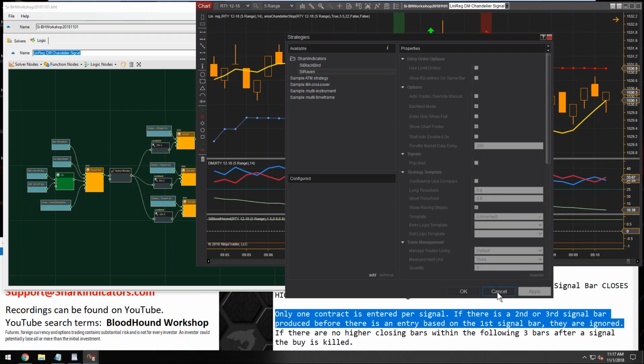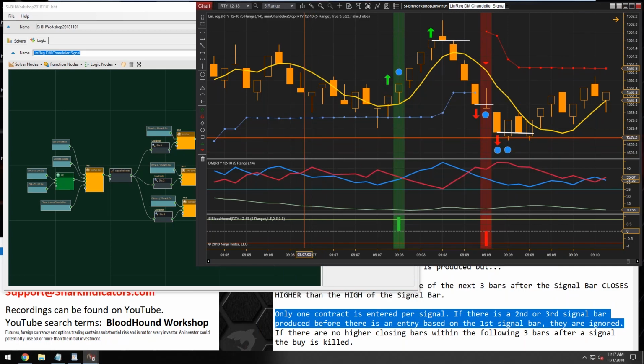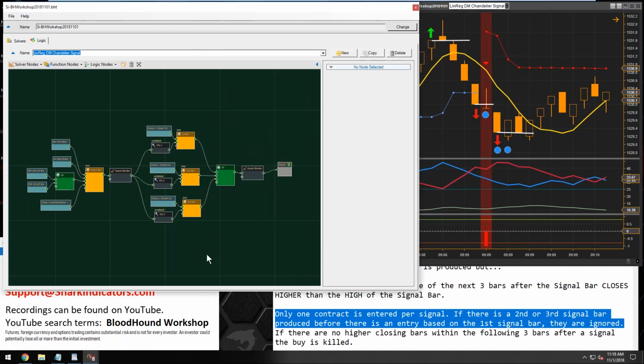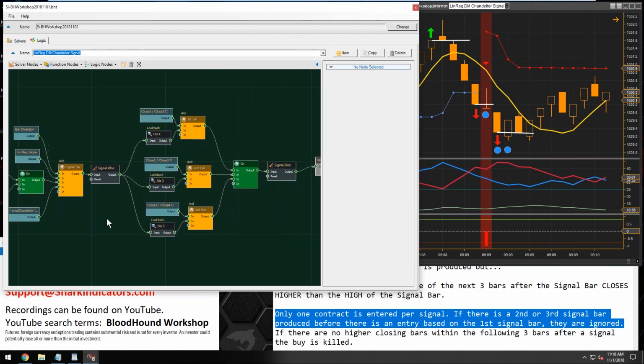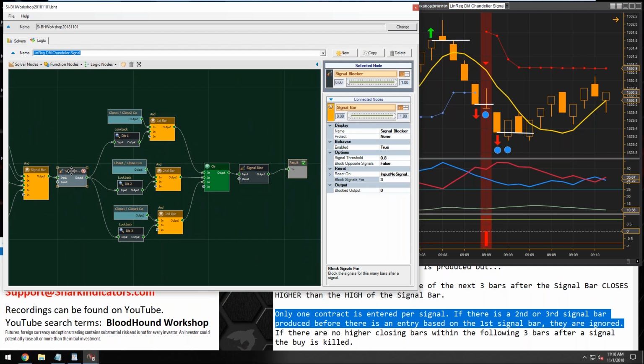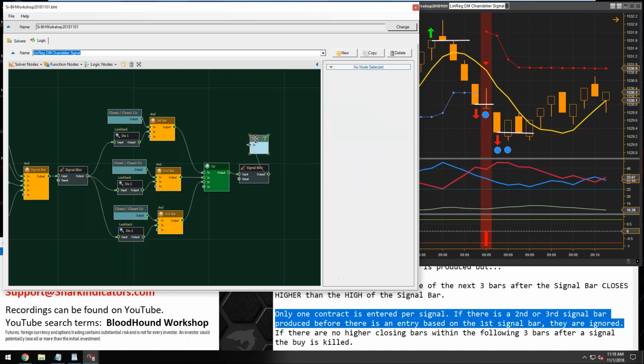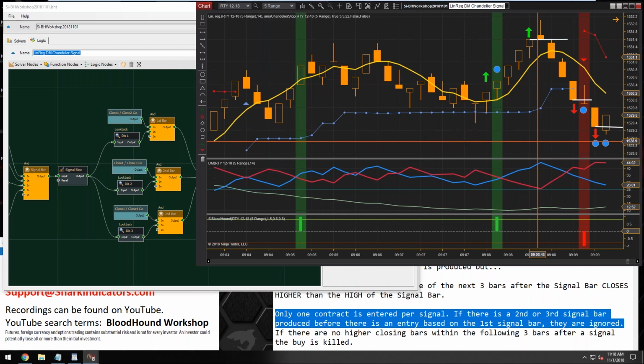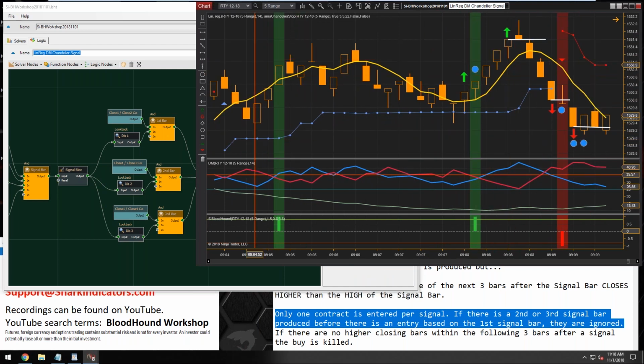All right, so hopefully that made sense. I think Dean's point is it would really be kind of cool if our signal blocker could be aware of a position being closed out.